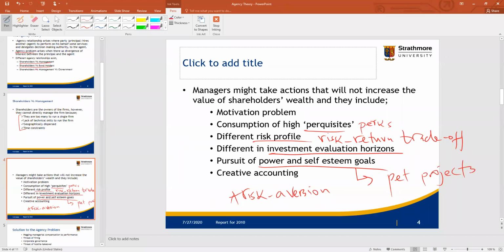So the key question that the managers ought to ask themselves, by the time we take this investment, is: is it going to increase the wealth of shareholders? But in some cases, some investments the managers take don't at all increase the wealth of shareholders. They are purely meant to pamper, to show the ego of the managers. In that case, it goes against the objective of the shareholder. Those projects go against the shareholders' wealth acquisition. Why? Because they are only there for the self-esteem of the managers, not for the shareholder, but for the managers themselves.